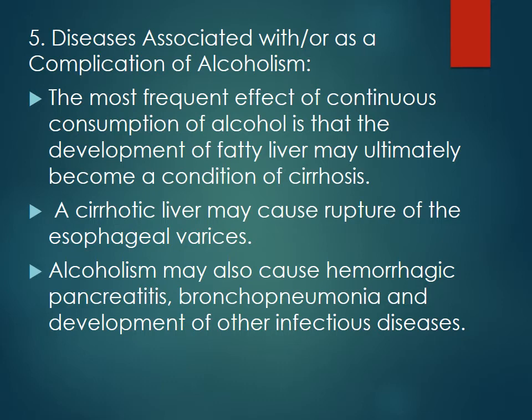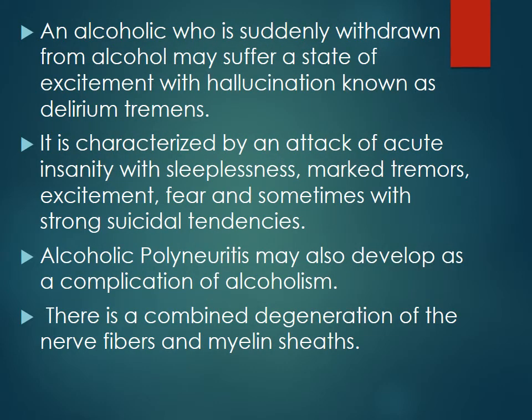Alcoholism may also cause hemorrhagic pancreatitis, bronchopneumonia, and development of other infectious diseases. An alcoholic who is suddenly withdrawn from alcohol may suffer a state of excitement with hallucination known as delirium tremens. It is characterized by an attack of acute insanity with sleeplessness, marked tremors, excitement, fear, and sometimes with strong suicidal tendencies. Okay? So, if you are the physician, always take note if the person has withdrawal of alcohol because these symptoms might arise. Alcoholic polyneuritis may also develop as complication of alcoholism.